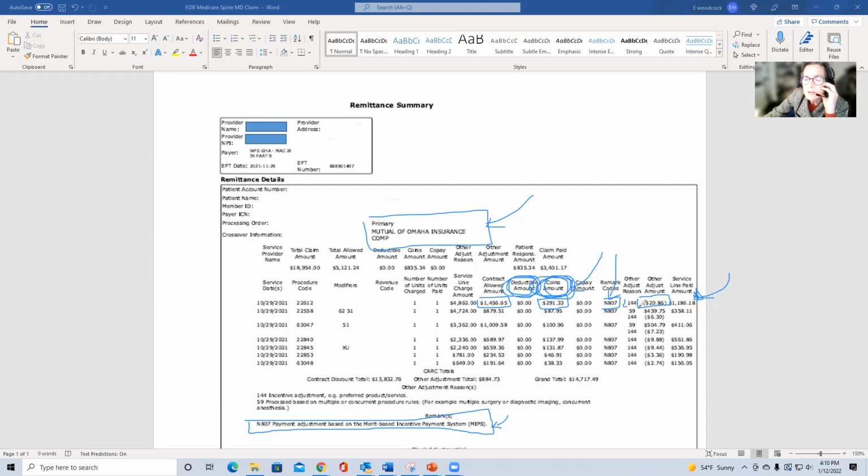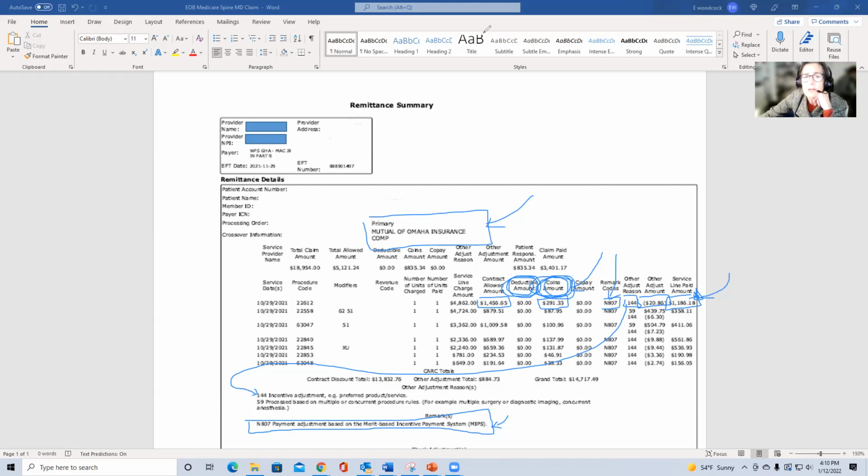As it gives us further explanation, this 144, we can loop right here and it says, incentive adjustment. So that's why the payment in this case is not equal to the allowable, because we have a coinsurance that's being sent off to the Mutual of Omaha, and we have a penalty that is being applied. And you can see it's being applied to all of these areas.